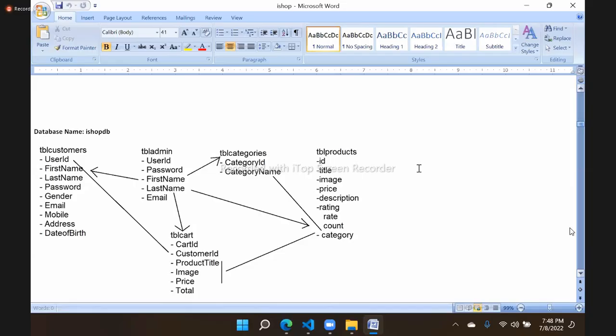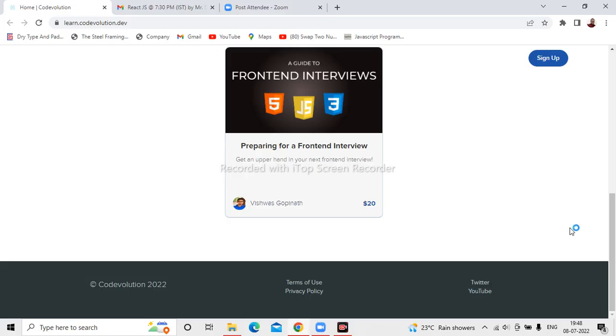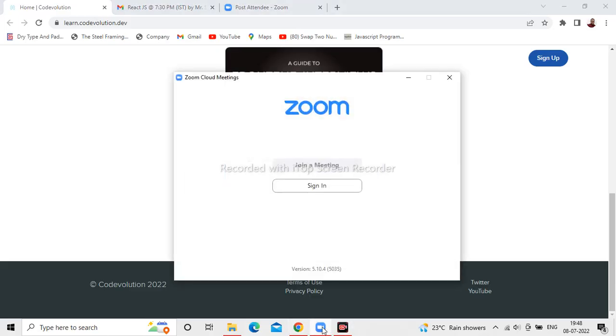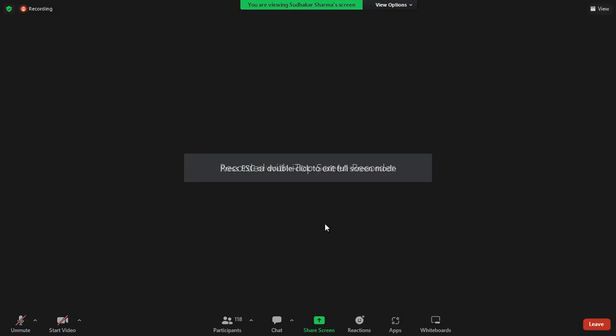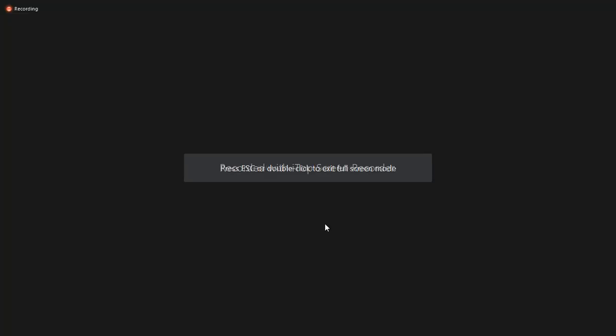And here, how to create. You have an option called register and login, right? And a dashboard.